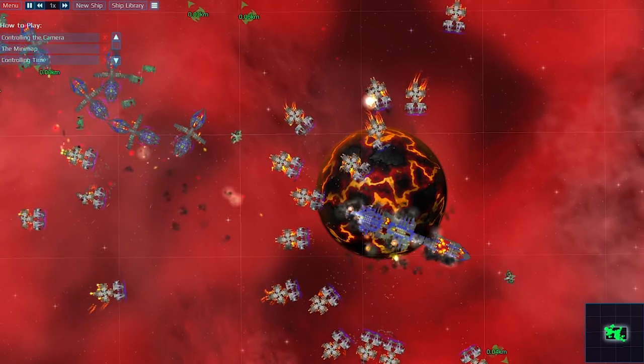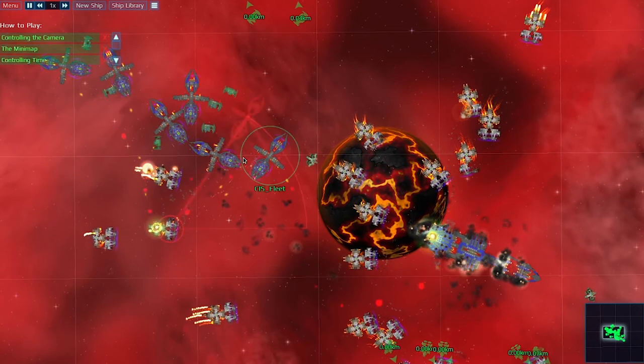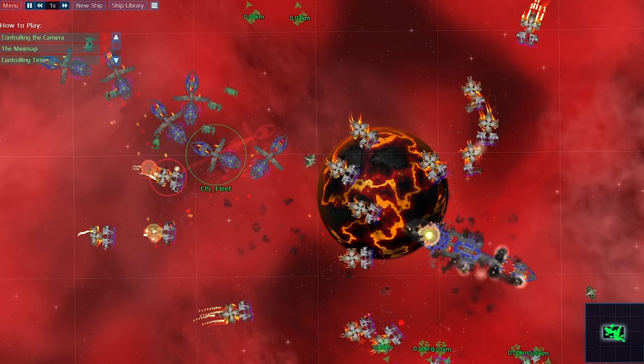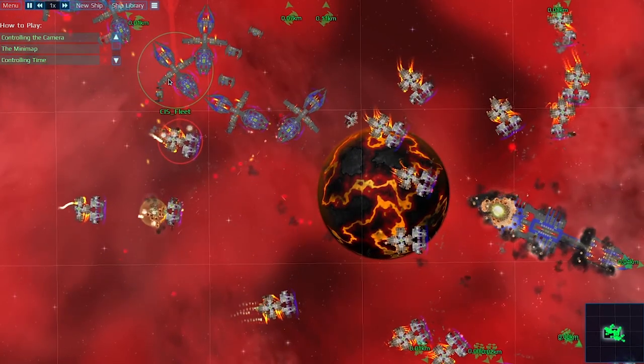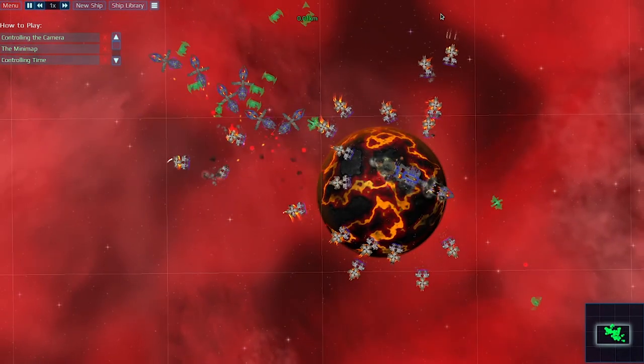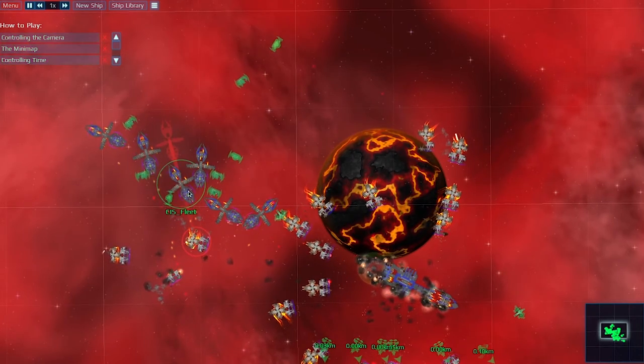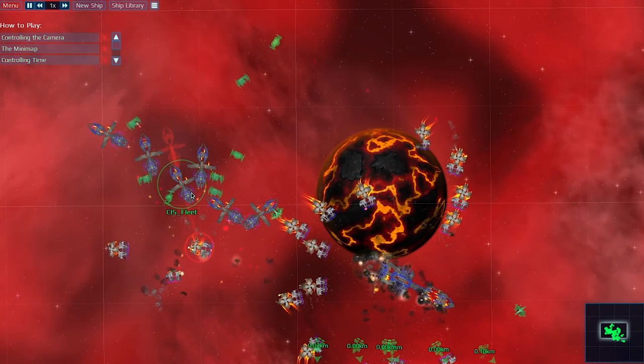Yeah, that dude's dead. But again, with them focusing on the Malevolence, all these smaller ships are gonna get hit hard. All these smaller boys are gonna get hit hard. And you can see the numbers are starting to dwindle. But again, it's still a long ways to go. They have a long way to go.